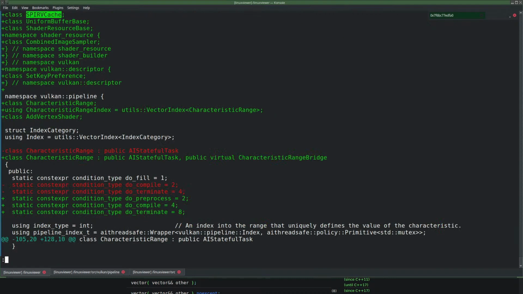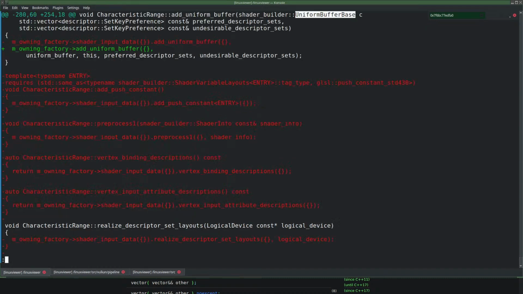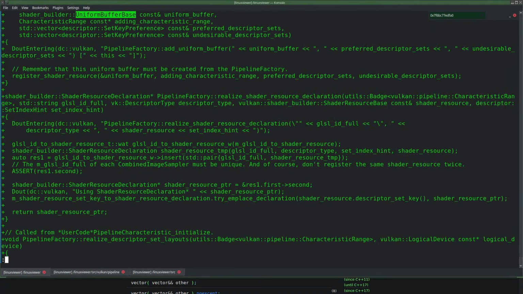So they are forward declared, and it seems they are only being used inside this red deleted stuff here. Well, not this one.